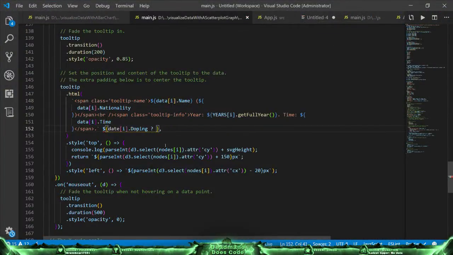So if true, wait, why is this incorrect? Oh, because it's not inside of the string literal anymore.